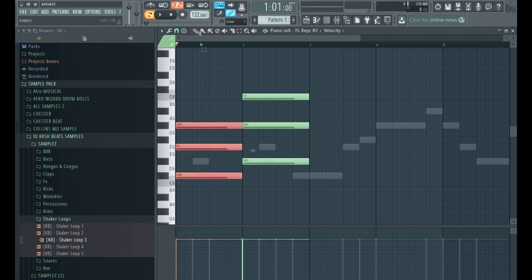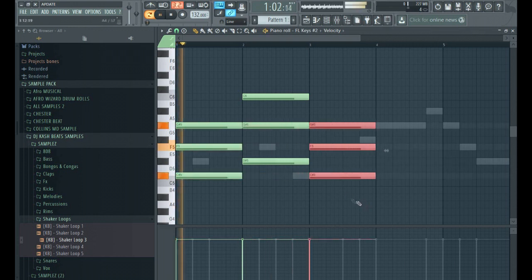So first chord. So you just duplicate this one and bring it here. So here it's changing. You know how hymns are. It's changing.